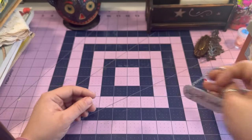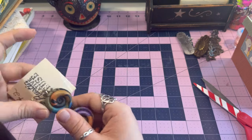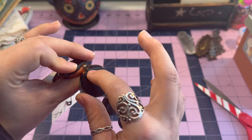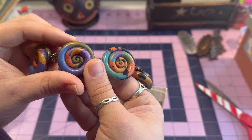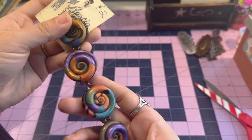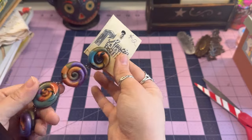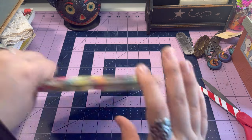These are clay beads — two dollars. They're kind of like connector beads since they have loops on both sides. They're so neat and very lightweight because they're clay. I don't know what I'll use them for, but I thought they were really cool. It kind of looks like someone handmade these.